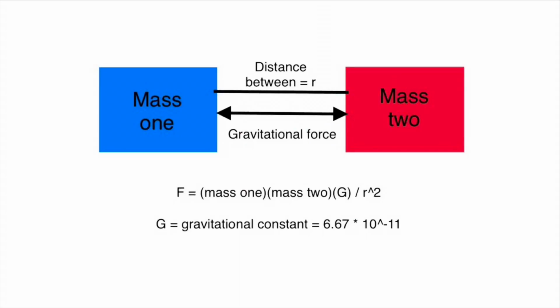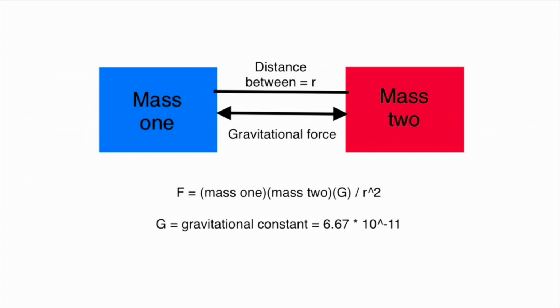So the next big concept is universal gravitation. And the situation used to describe universal gravitation is where you have two objects of mass 1 and mass 2, and they are r distance apart. And in order to find the force exerted between them through gravity, you use the equation where it's G, the gravitational constant, times m1 times m2 over r squared is the force of gravitation between them.